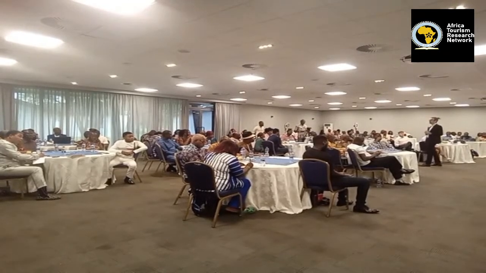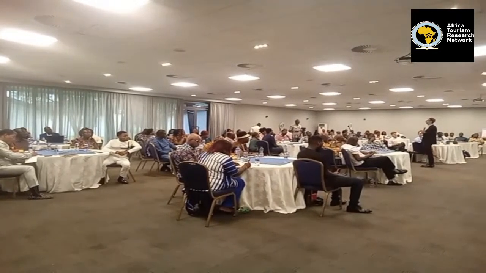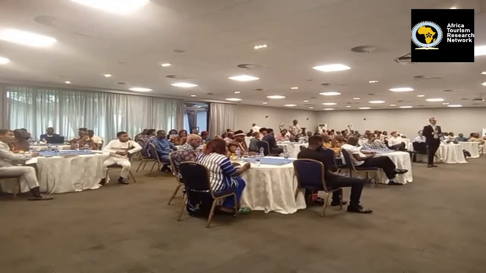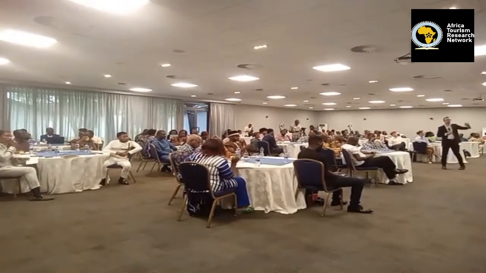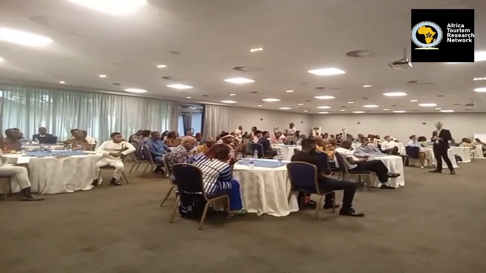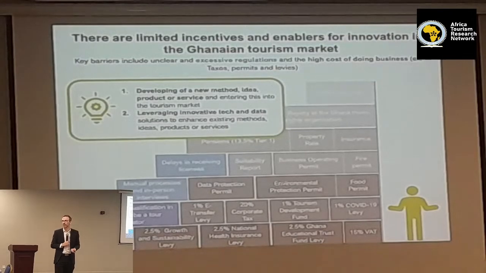We don't see as much of this innovation currently happening in the tourism sector, and that's an opportunity that we're currently missing, I think. So the first thing is, and I'm not going to go through all of these, but I want to put them all on a slide to just show the level of challenge, like the requirements that actors within the market are faced with. So this is a range of the levies, taxes, permits, reporting requirements, property rates, insurance, all the things that are required to run a business in the tourism sector. It's quite a lot of things.